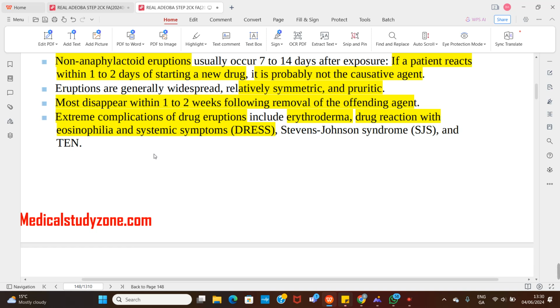Or the person used an anticonvulsant. Anticonvulsants like phenytoin, carbamazepine, lamotrigine are very important candidates. Anti-gout medication like allopurinol, right? We cannot forget that. Sometimes NSAIDs too can trigger this, right? NSAIDs can trigger it, steroids can trigger it, allopurinol, penicillin, anticonvulsants like phenytoin, carbamazepine, lamotrigine. They can trigger a DRESS reaction. They can also trigger Stevens-Johnson syndrome and toxic epidermal necrolysis.